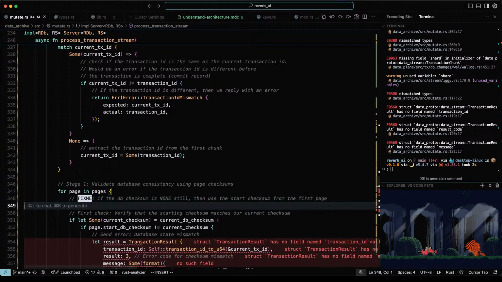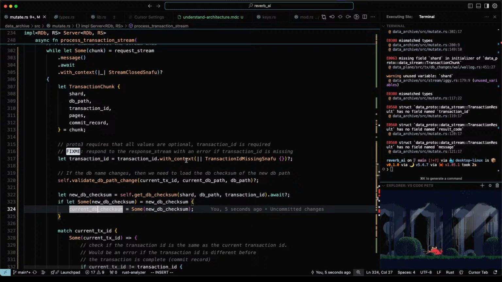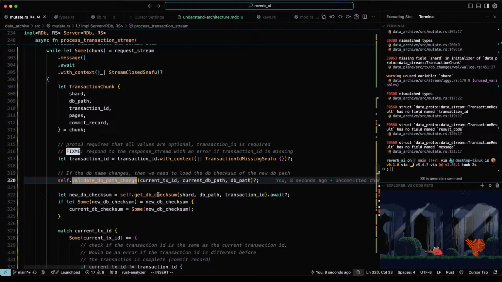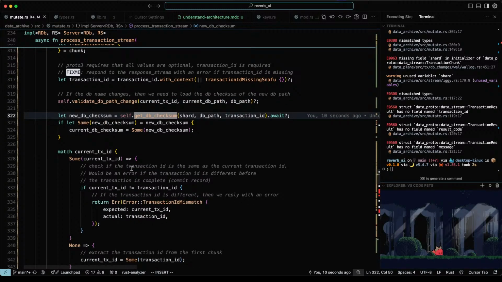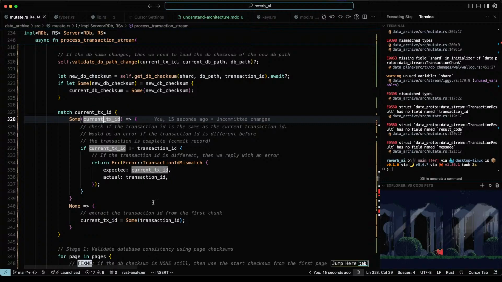It's like it was listening to me. Okay. So we validate, we get the checksum. What's happening here?